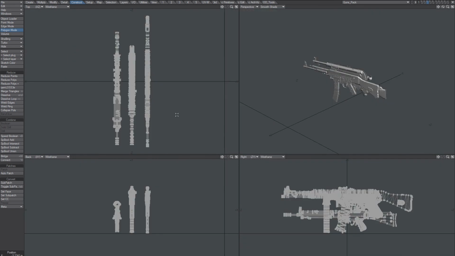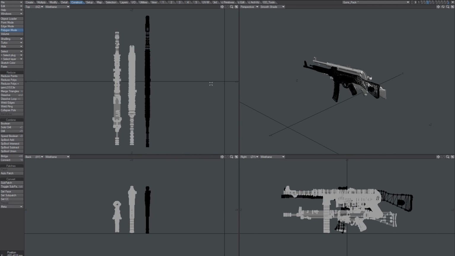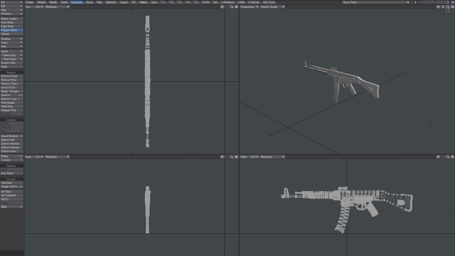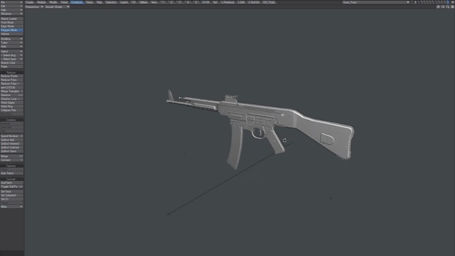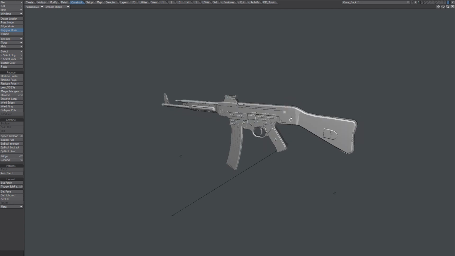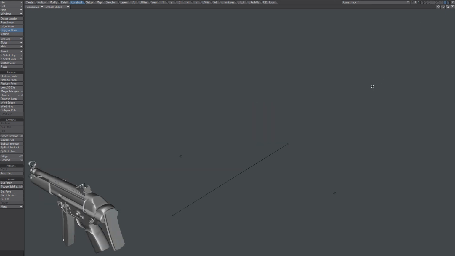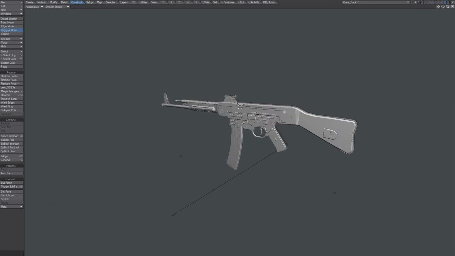Take this one again, send it to a background layer. There we are. So that's the original. In this case, I'm just going to take this and delete that. Paste in.